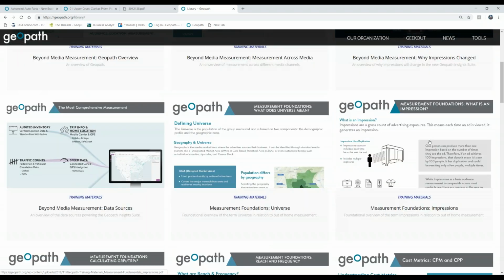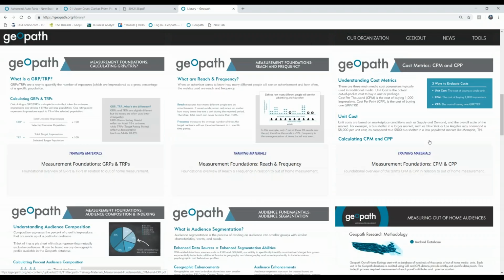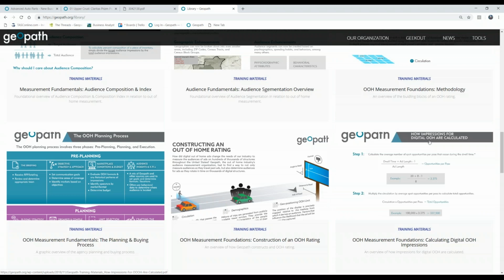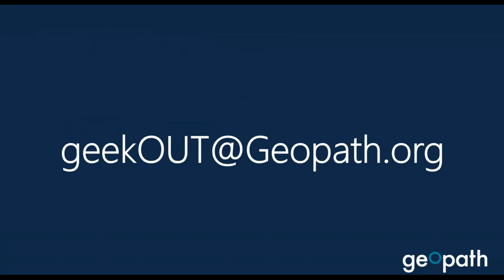What's an impression? How do you calculate a TRP, GRP? So these are all one-pagers. And as you scroll down, there are decks that go along with each of them. Very soon there are going to be training videos. All of this is also available in the Insight Suite, but it's all consolidated here in our Geek Out area as well. Just wanted to let everybody know, a little public service announcement.